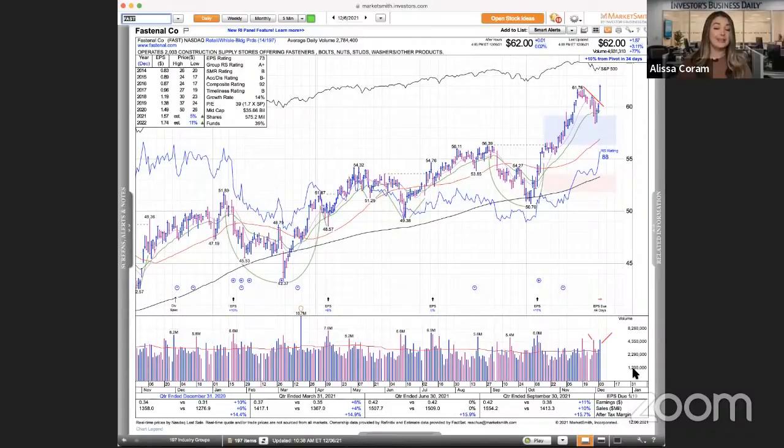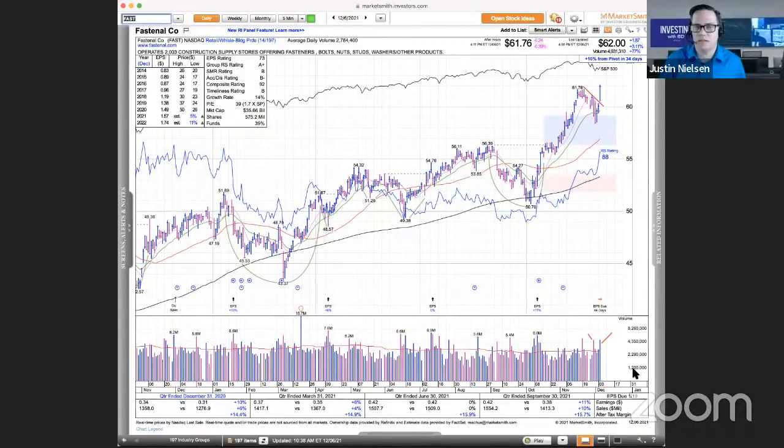And if you do play smaller positions and maybe tighter stops and taking profits quickly, what do you think? Yeah, sometimes pilot positions, even if it's just a percent or two, I mean, heck, it could just be like 100 shares, but it at least puts it on your radar. Nothing puts something more to your attention than having some money on the line, right? This is why some people love sports betting. You get a lot more excited about rooting on a team when there's some money on the line. And same thing can happen with stocks.